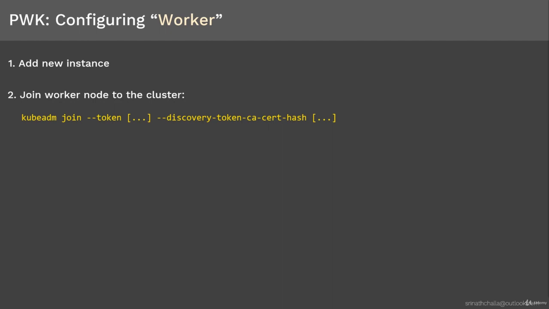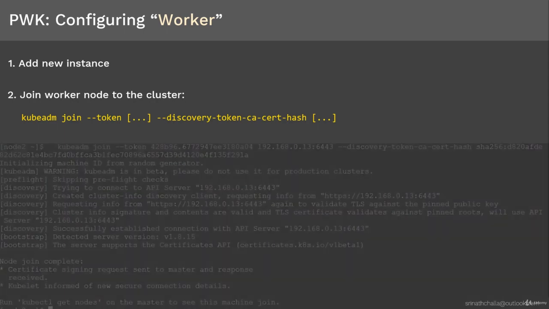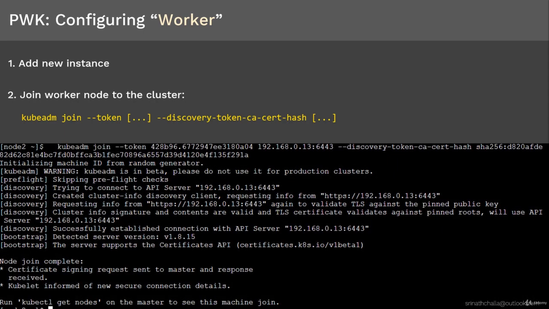Now let's see the steps involved in creating a worker node. First thing to do here is to create the new instances. If you have new instances already created and ready, all you need to do is execute one simple join command that you see on the master node. Execute the same join command on the worker node and you are all done. This join command will add this worker node to the cluster. And you can follow the same steps to add more instances to the cluster. Again, the maximum number of instances that you can add or create in the Play with K8s website is 8.